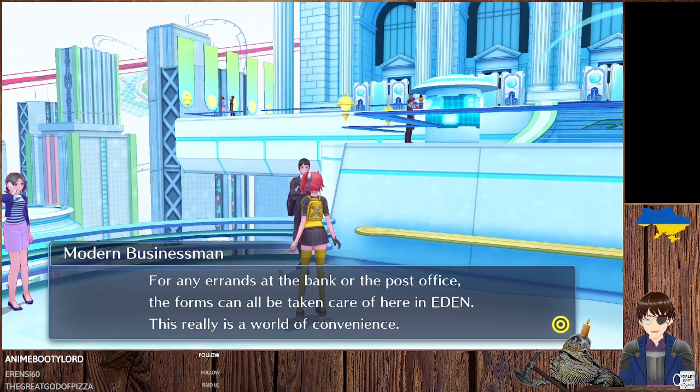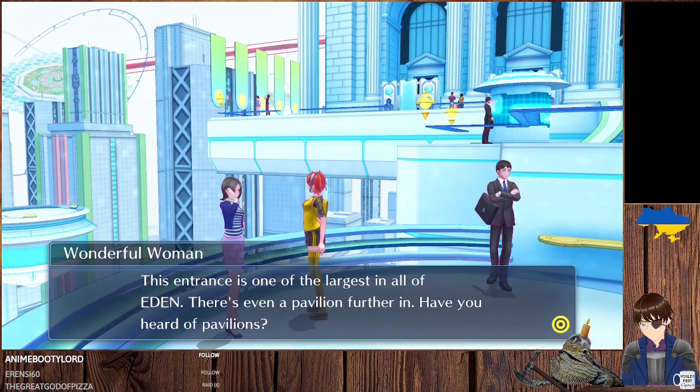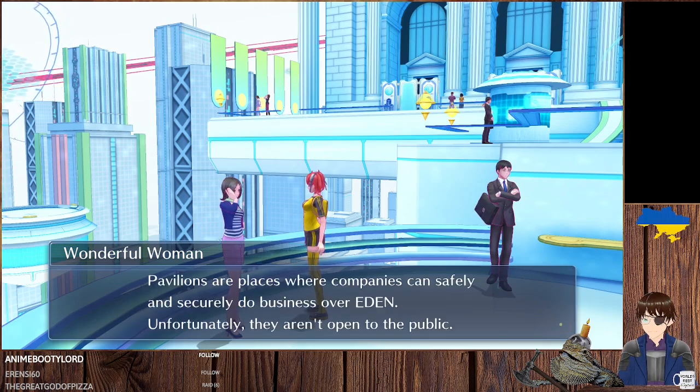For any errands at the bank or the post office, the forms can all be taken care of here in Eden. This really is a world of convenience. This entrance is one of the largest in all of Eden. There's even a pavilion further in. Have you heard of pavilions? Pavilions are places where companies can safely and securely do business over Eden. Unfortunately, they aren't open to the public.